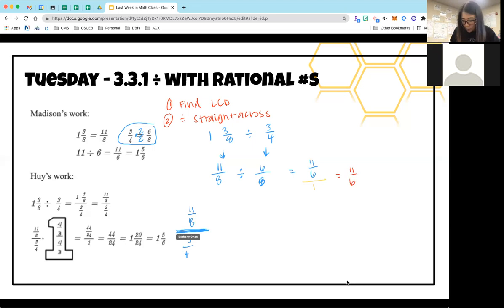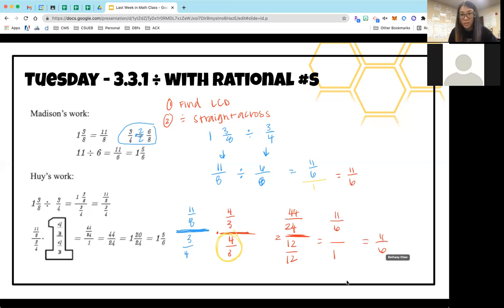So if I were to multiply, our goal is to get 1 in the denominator. So if I multiply by 4/3, this will give me 12 over 12, which equals 1. And this is all in the bottom, right? So the whole reason for the reciprocal, or the multiplicative inverse, or for when you flip that fraction, is so that you could get 1 in the denominator. Whatever you do to the denominator, you have to do to the numerator as well. This is multiplied by 4/3. Multiplying straight across, I'm going to get 44 over 24, and this actually simplifies to 11/6, right? And then I will get 11/6 just like that.